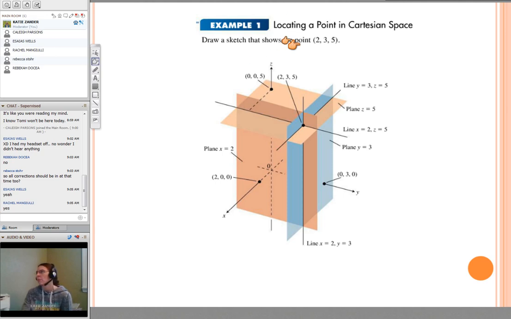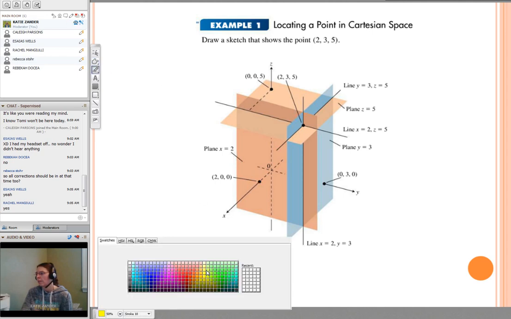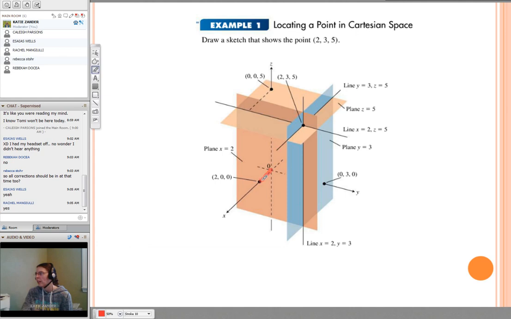So looking at the point here, we're going to sketch a point (2, 3, 5). So that means you have to move 2 forward first because that's your X value there. Then we have to move 3 to the right, so technically out here, and then we have to move 5 up. And then we find that ending point. So you can see that three-dimensional trail there, and if you kind of visualize that three-dimensional popping there, we can see that it's going to be higher up out here in this plane or this octant that we have kind of right in front of us. So it's just hanging out up here.